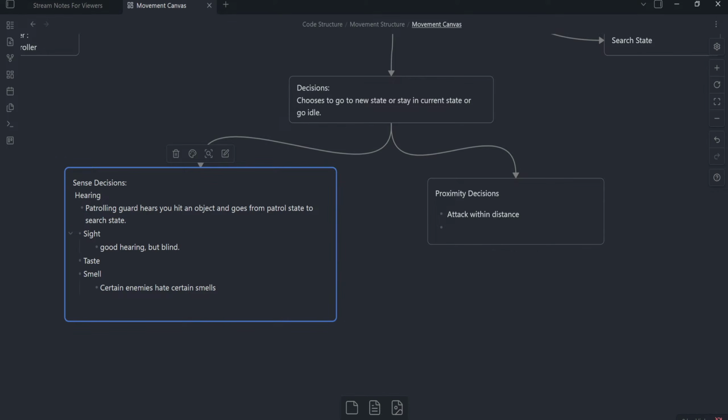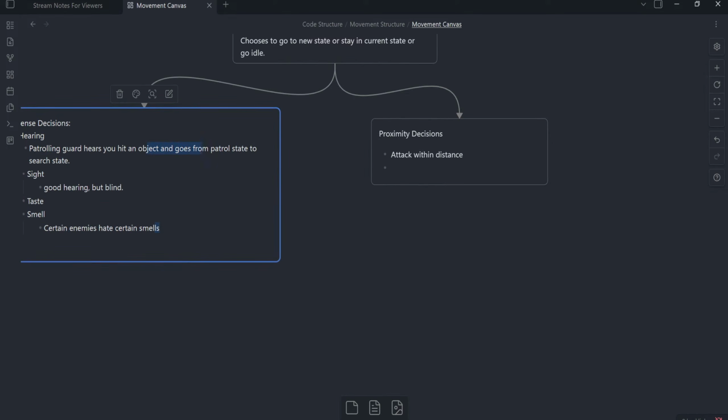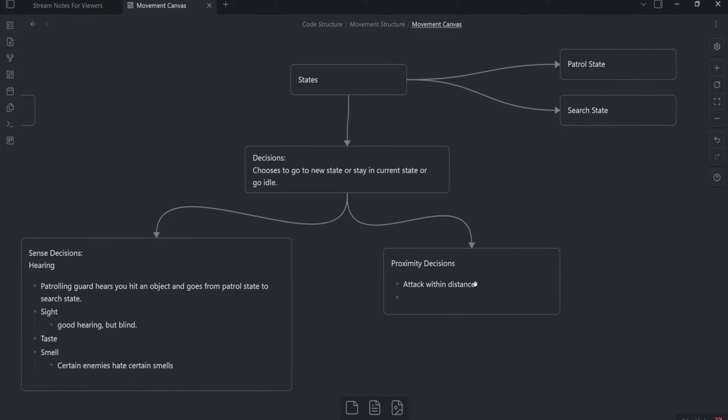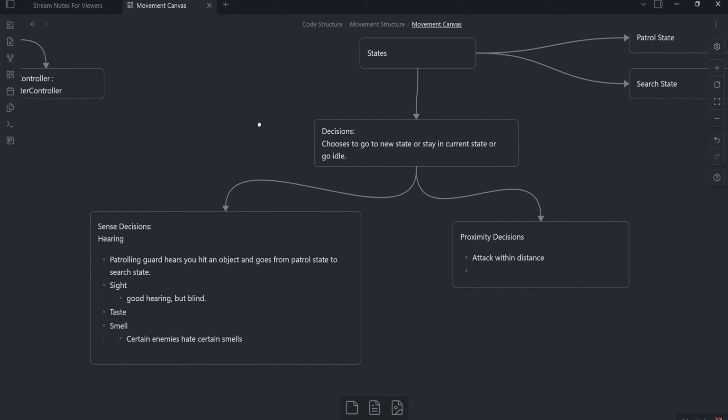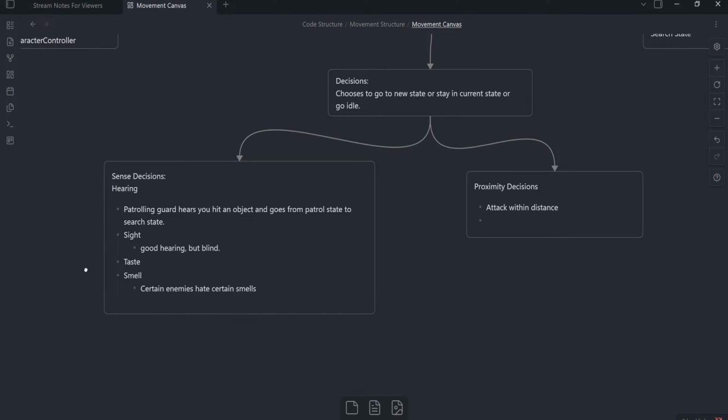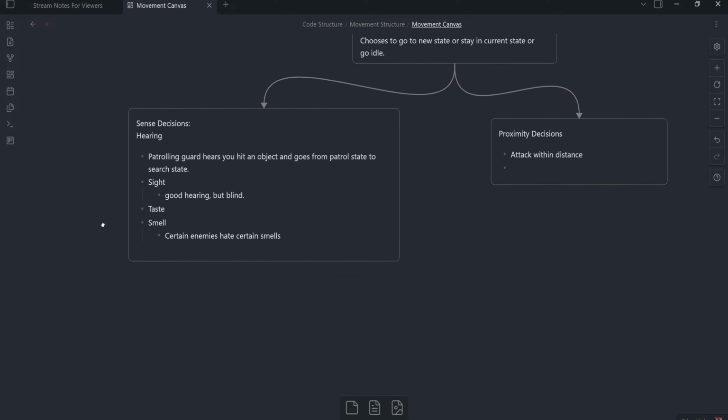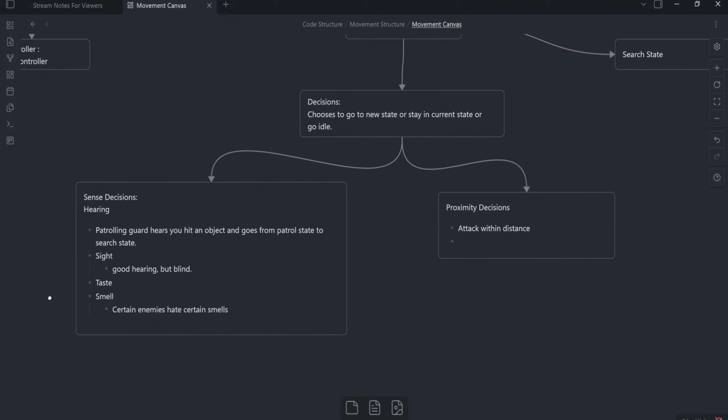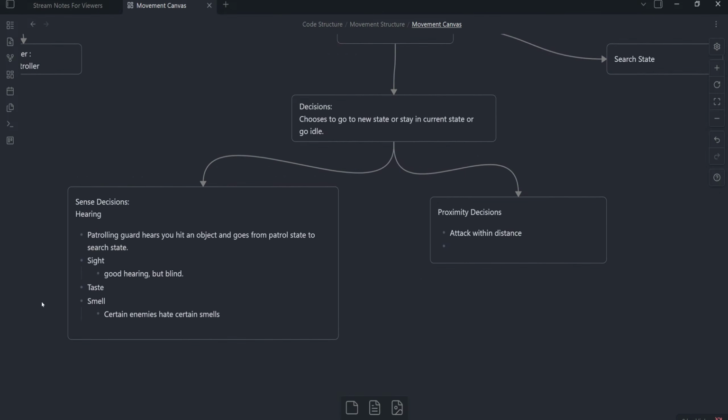So yeah, different things like that. I'll also be working on creating a system like this, because I'm imagining maybe a little quest where you get thrown into a dungeon cell or something, and the guard dogs there are blind. Maybe they're undead dogs, so they can't smell, and they lost their eyes, so they're blind, but for some reason they can hear. I don't know, something like that. But that's just an example.